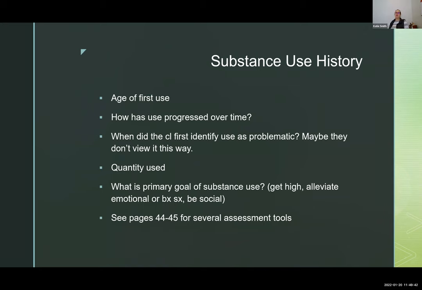So, substance use. What do we want to know when we are gathering this information? We want to know for every single substance. So I want to know for alcohol, for tobacco, for marijuana, for heroin, and also opiates in general. What is your opiate use? What did that look like? So for every single substance, I want to document this separately. I want to know the age of first use. I want to know how use has progressed over time. Think about those things. What's happening in my life? What's happening with my mental health? What's happening with my substance use? It's going up and down. I'm changing substances.